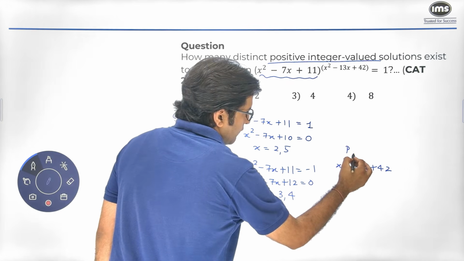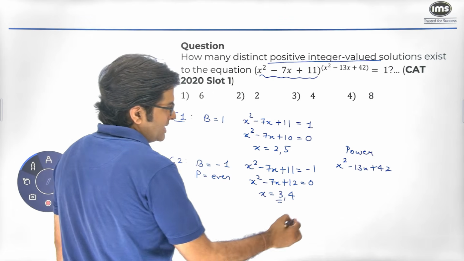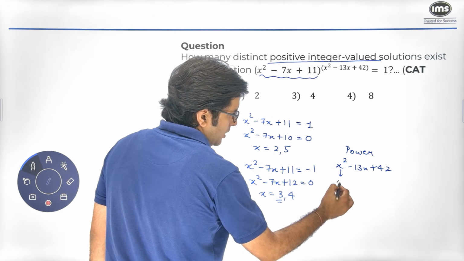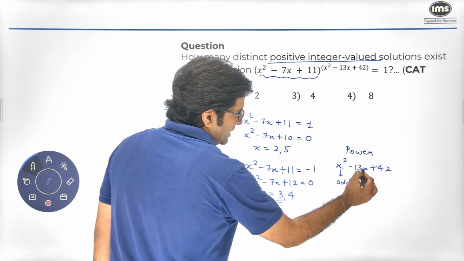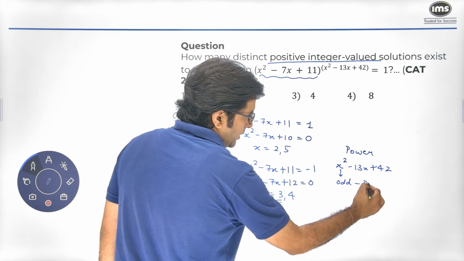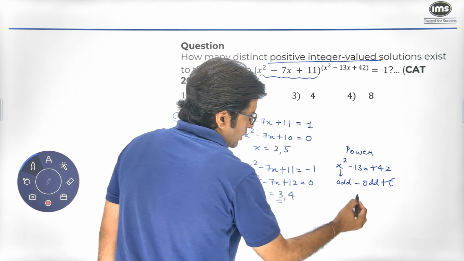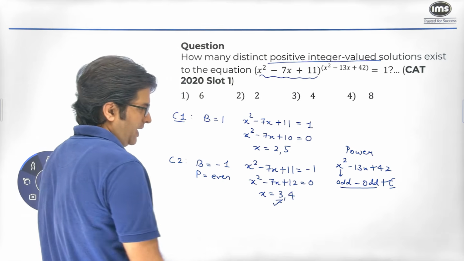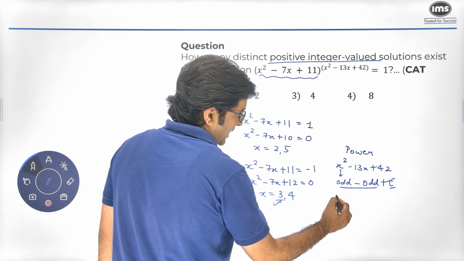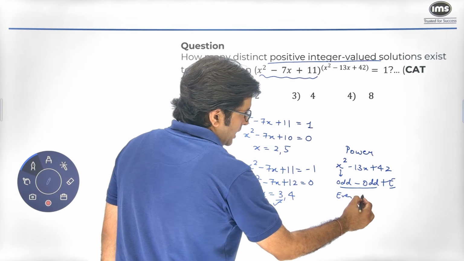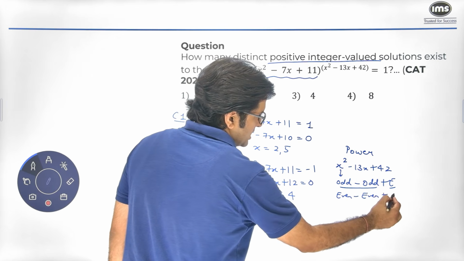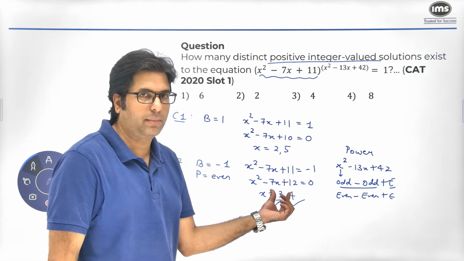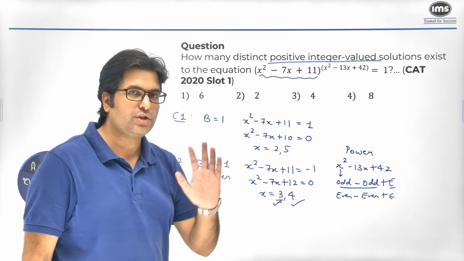So this is our expression for the power, and what we are doing is just putting x equal to 3. 3 is an odd number. So if x is odd, this will be odd minus 13, an odd number into odd will be odd, plus we have an even number. So odd minus odd is even, even plus even is even. So for an odd number it is valid. If x is even, then even square will be even minus even will be even, plus even will also be even. So again it is coming out to be even, which means these two are also acceptable solutions. So 2 and 2, 4 solutions are already there.